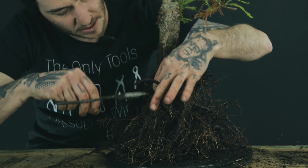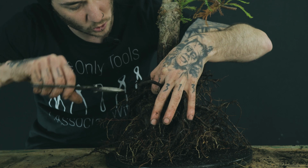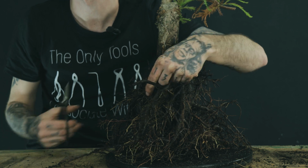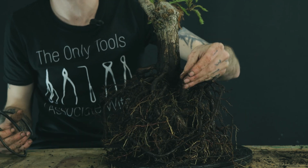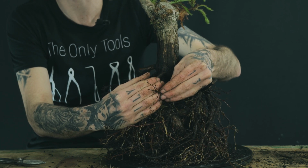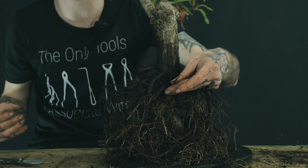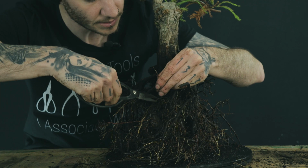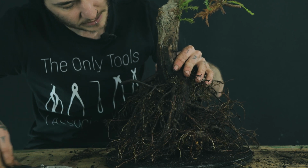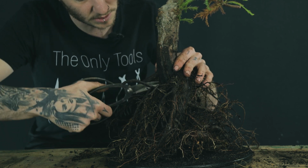And once we start cleaning up the top up here, you'll be able to start seeing the base of the tree a lot more clearly, because stuff like this. Actually, what am I doing there? So stuff like this, see that little root there? That's not going to do much for us. It's not going to reach the bottom of the pot, and it's going to be up in the air. So we'll get rid of stuff like that. Clean all this stuff out in here. And make it all look a little bit neater.